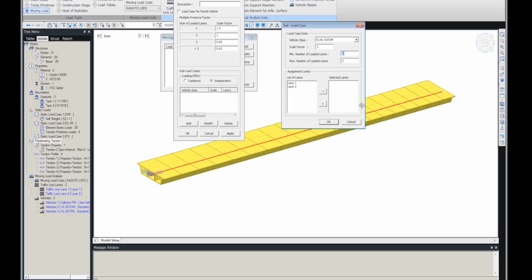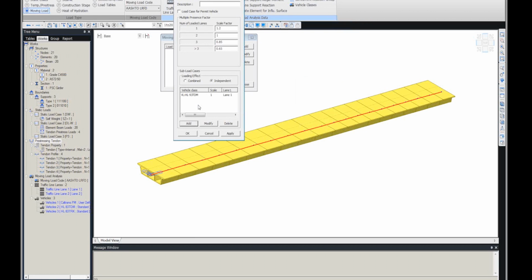I just apply this one on both of the lanes. Minimum will be 1, maximum will be 2. We are selecting both of the lanes. Okay, and then I select apply. And then I select truck.